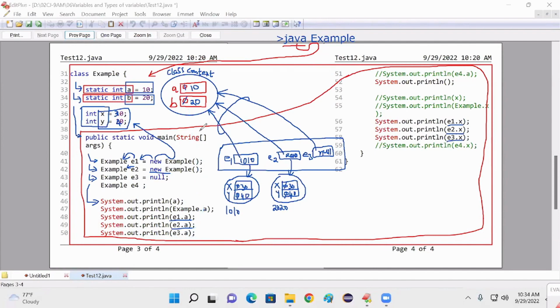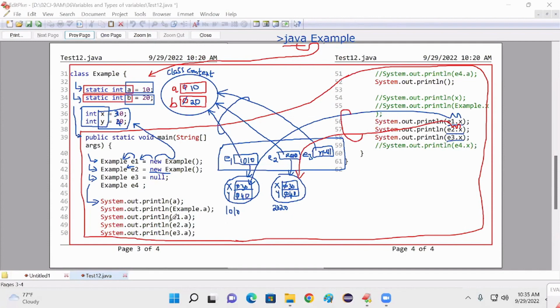But when you write e1.x, e2.x, does it mean the same? No. Access the x variable from the object e1 is pointing to. From here it will come. Everyone understand? Tell me, what is the meaning of e2.x? Access the x variable from the object e2 is pointing to, from here. Tell me, is non-static variable access the same place?